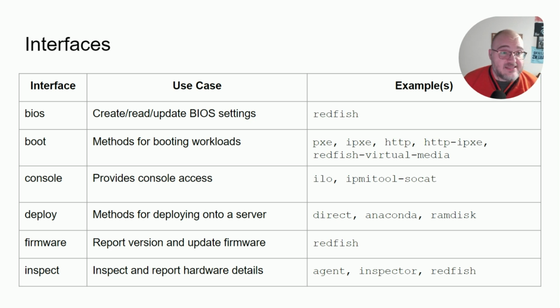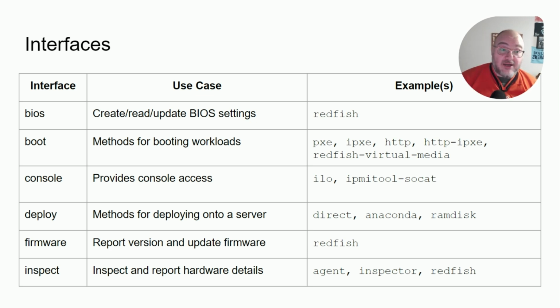But there are other ways to get that RAM disk booted on a node. For instance, if you've got a fully featured piece of Redfish hardware, you can change over and use the Redfish virtual media boot interface, which provides you with a way to virtually insert a CD-ROM into the drive or a USB key so that you can then boot up something without having to do the dance of a network boot. We have console.